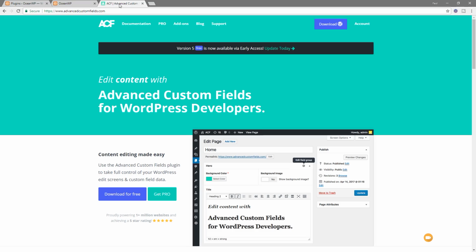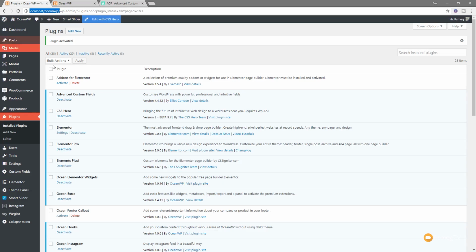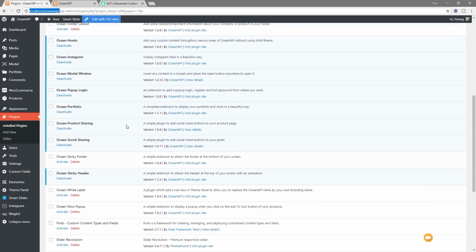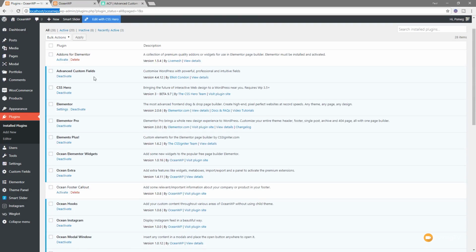So what I've done is I've got OceanWP set up as my theme. I've got Elementor and Elementor Pro 2.0 installed, and I've also added in ACF, so I'm good to go. So what I'm going to do is just jump over into the dashboard of WordPress, and I'm going to show you how we can start using this. So we jump over, you can see that I've got everything installed. If we take a look at the top, you can see Advanced Custom Fields is in there. That'll put a new section in. We've got Custom Fields with 3 simple options. We're going to jump over to Custom Fields to start off with.